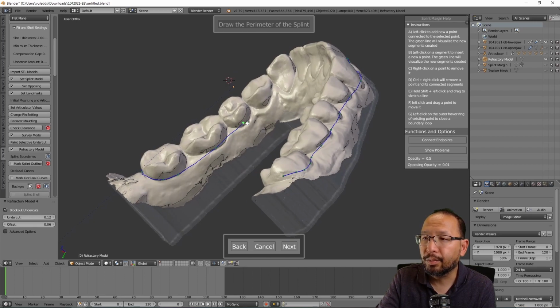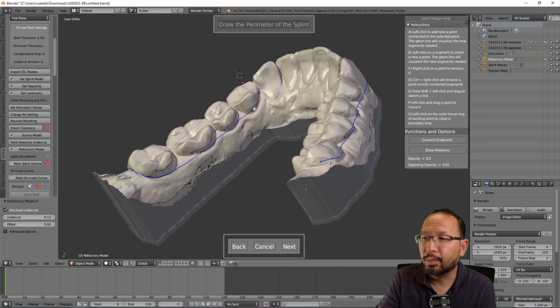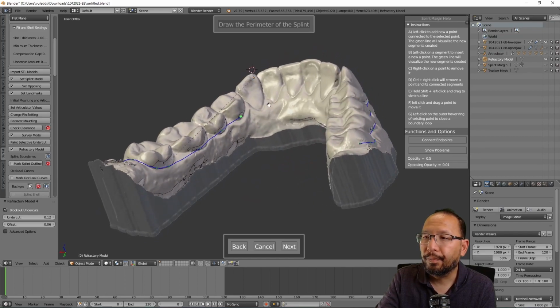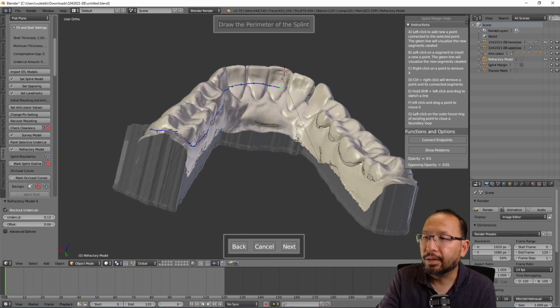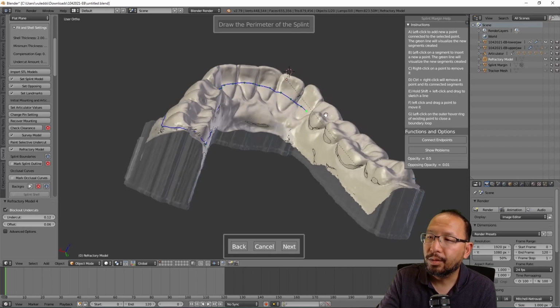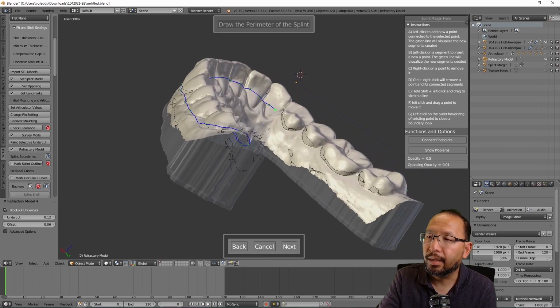You'll notice I went from 2 clicks to just 1 click per tooth. I would advise you to do 2 or 3 clicks per tooth when you're first starting. You'll get into a little bit less trouble. That was a little force of habit kicking in. I forgot I need to go a little bit slower when we're first starting out.